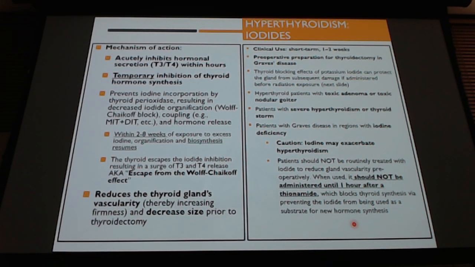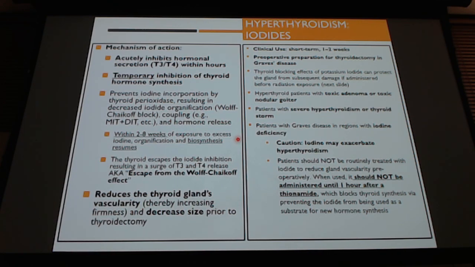All right, here are our iodides that we have available. So when we're looking at our iodides, these are essentially charged iodine atoms, and they can't be used to make our thyroid hormone. They also prevent our TPO from taking up our iodine to create the T3 or the T4. So that's what these are doing. It's a temporary inhibition of those iodine moieties being added to the thyroid hormone. So therefore, I don't have my T3 or my T4 being made. So that's essentially what all of this is saying.